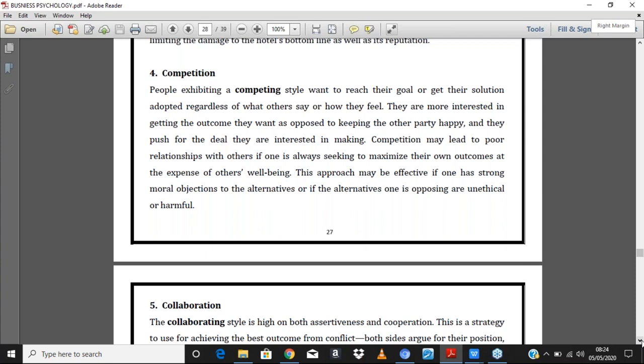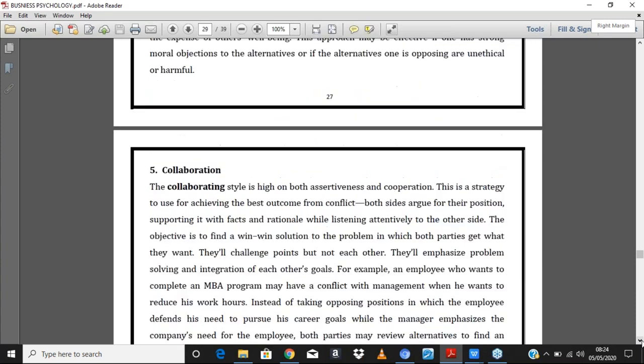You can decide to have problems with every other person with the goal to reach your own goal. So that is a competitive way of managing conflict. That is your own technique. You make sure that you get it at the expense of others, even if it's harmful to them. You do not care. Okay, and the next is what is called collaboration.